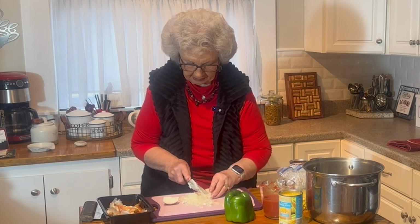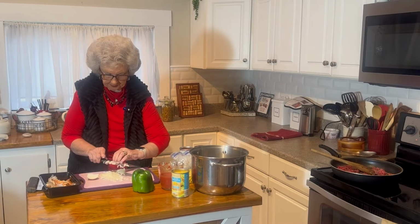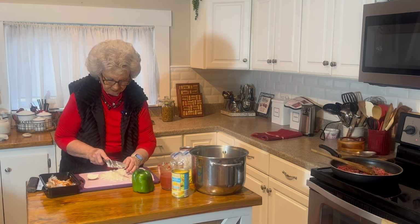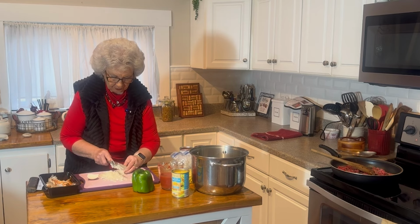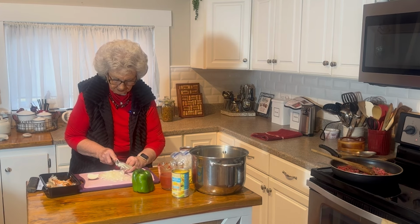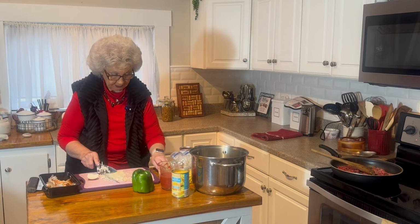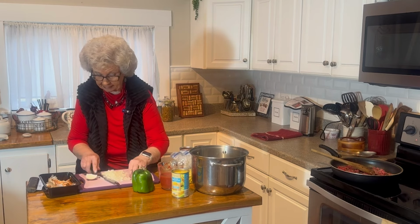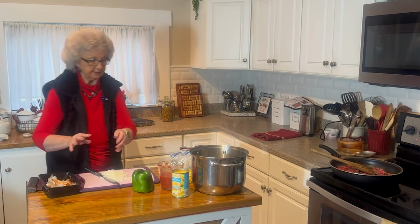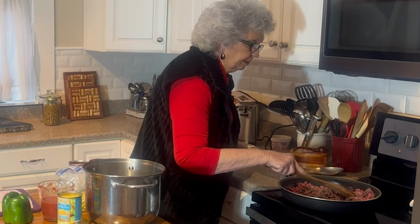Okay. I may not use all this onion. But anyway, I hope you all have had a good winter so far. Greg's had a hectic winter, I think. This is his first winter with... There went another fingernail, and I was looking that time. I'm not going to use all this onion. I'm going to put that over there and use it for something else. I'm going to stir my hamburger and get that fried up.